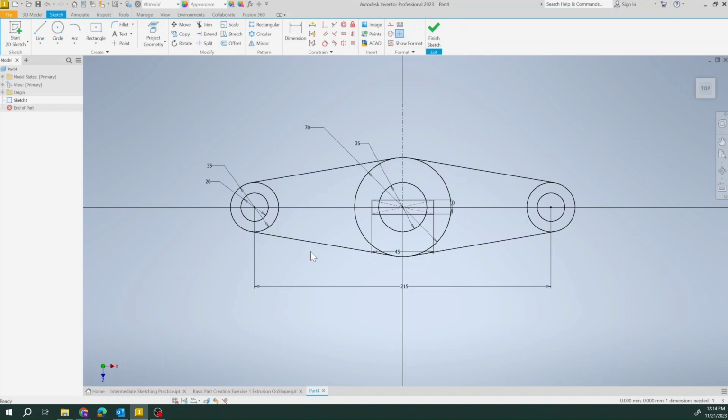Now, one little trick, if you still have purple on these, you might want a horizontal constraint between the center of this circle and the center of this circle. And then another horizontal constraint between this other circle, center of the circle, to the center of the main circle. That'll make sure that everything is on a horizontal plane right here, versus one up above that x-axis and the other below, or both of them above or both of them below.